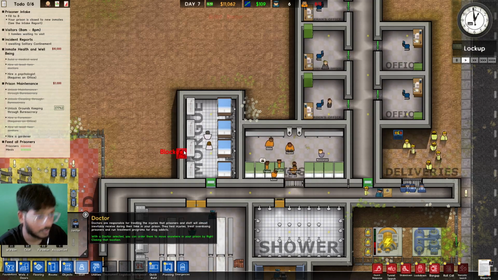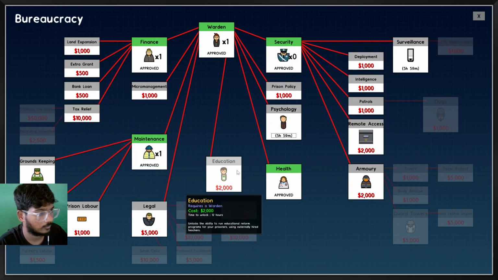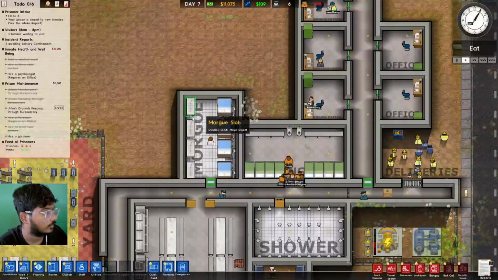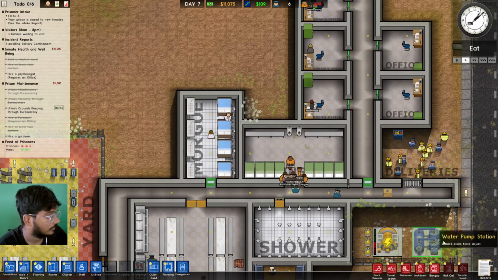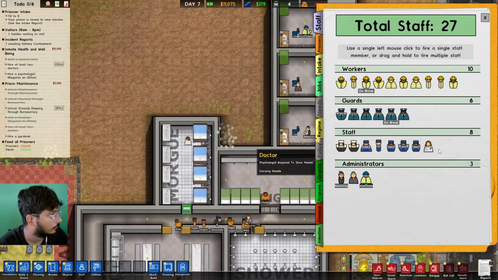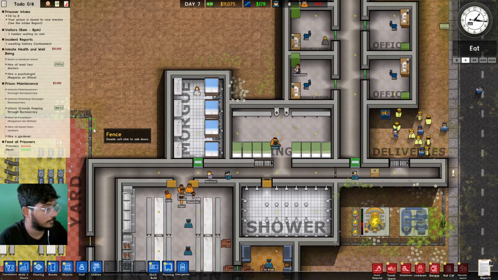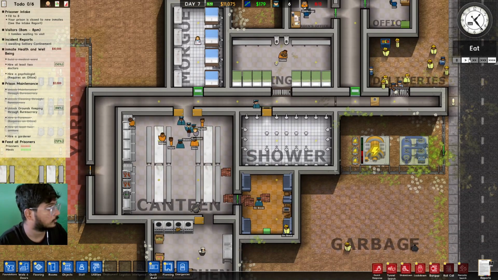Where's the psychologist? I guess I need to unlock the psychologist, right? Oh, there you go. Can I fire you now? Yeah, I'm gonna fire you. Wanna fire the new guy, new lady, new guy, yeah. Fire, bro. Sorry, bro. I don't really need you. I don't want to spend money on you at the moment. That's that. Okay, let's fast forward a bit.